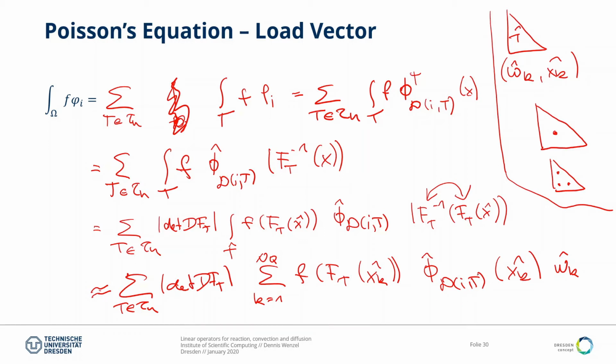Then you have this basis function here. This basis function can be evaluated at those points. You have the DOF map because that's an assignment of what is the local index of a certain global index in a certain cell. And you have those weights here. You can sum it all up. That's not a problematic operation. Everything here can be done very efficiently because it's essentially just function evaluations, multiplications, and summations. Nothing more.